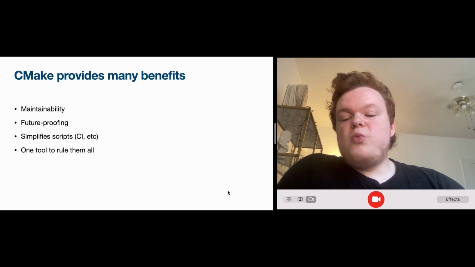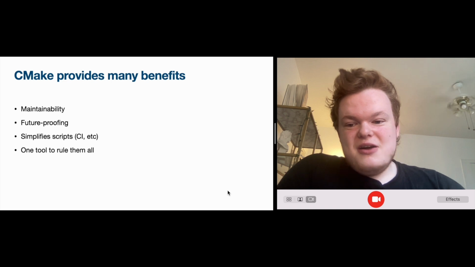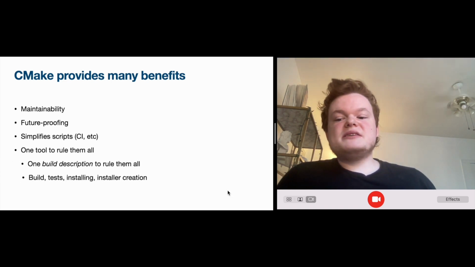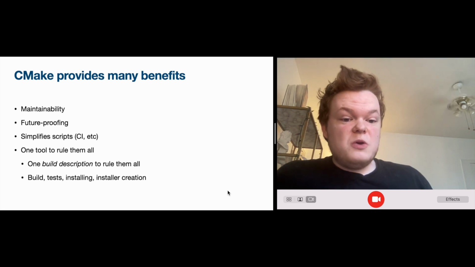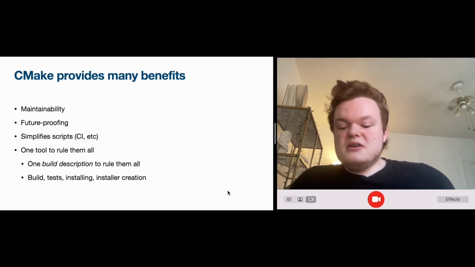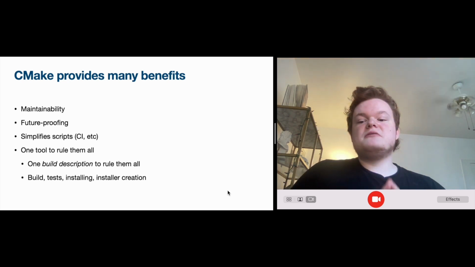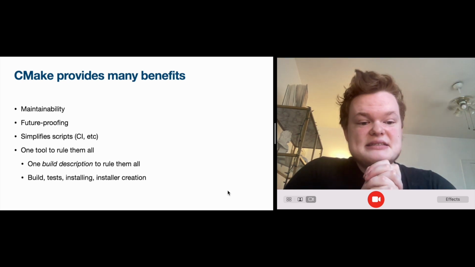CMake is one tool to rule them all. Or really what I should say is that it's one build description to rule them all, because CMake is actually not just one tool. The CMake executable itself generates build files and can run the build, but CMake also provides tools for running tests and creating graphical installers for end users.